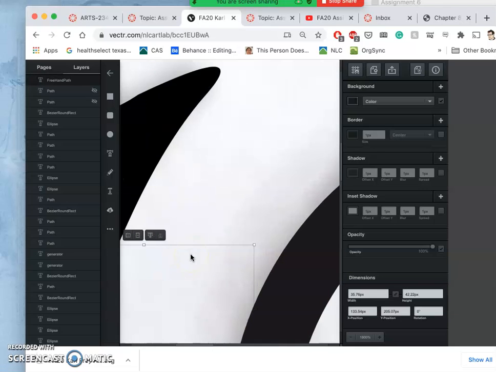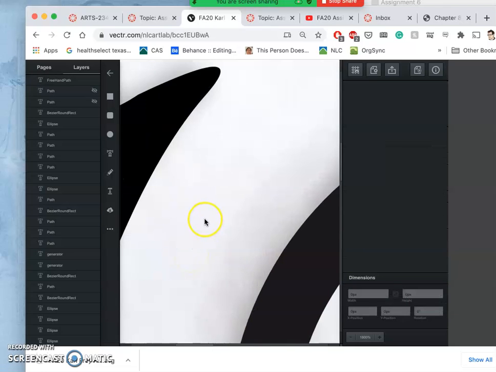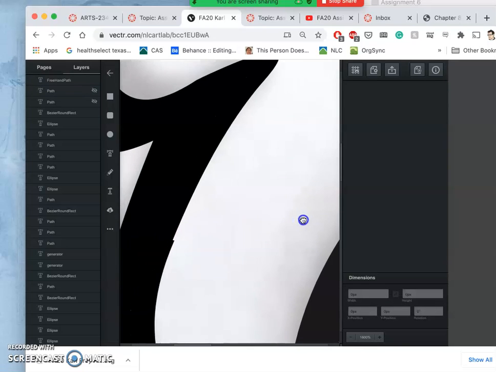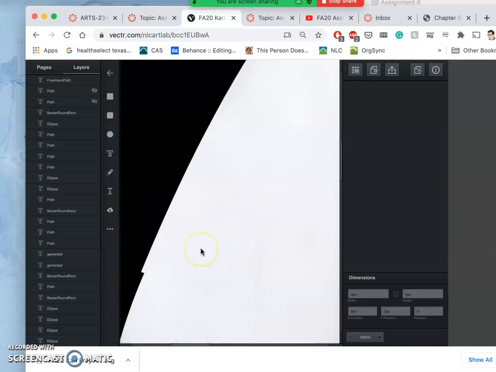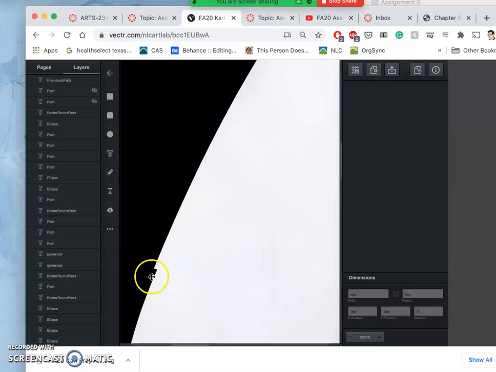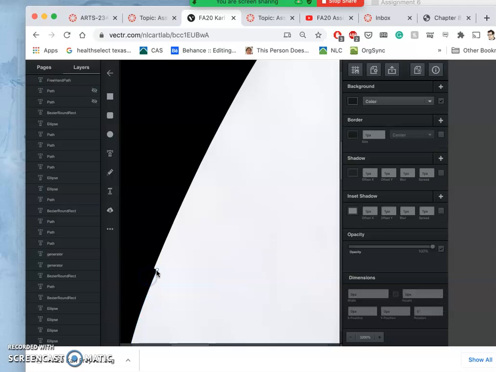And this is me being nitpicky like I would for a professional job. But even though it's super small, that little overlap of those two vector shapes drives me nuts. So I just want to bring it into alignment.